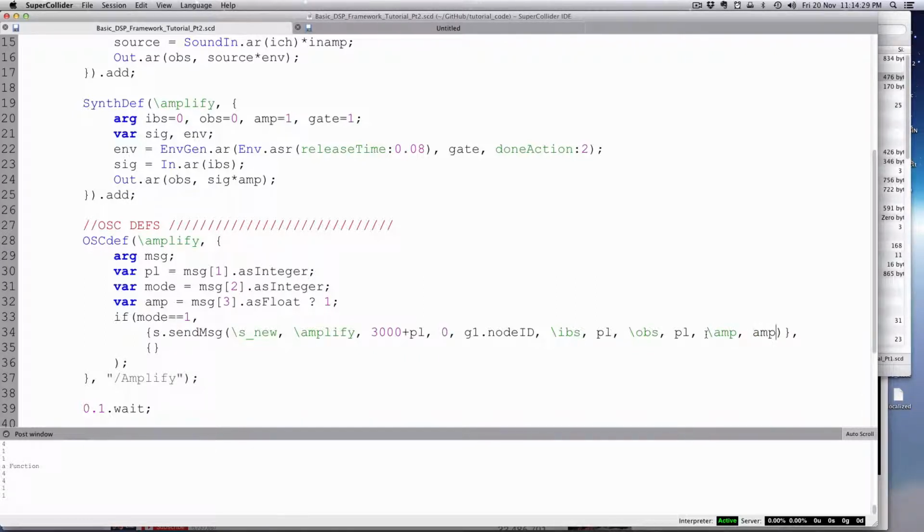Okay, so getting back to our arguments in creating the synth, we'll set the amp to amp. Okay, so once again, this send message is in if mode is 1. That means amplify, turn on amplification. If mode is 0, it'll be turn off amplification. That will be an argument from our OSC message from wherever else. I think we're going to do a GUI in Processing. So send a message s_new based on what? Synth amplify. We're going to create it at a specific node. 3000 will be the base node number. This is an add action, so add to the head of that group, add to this group G1 node ID.